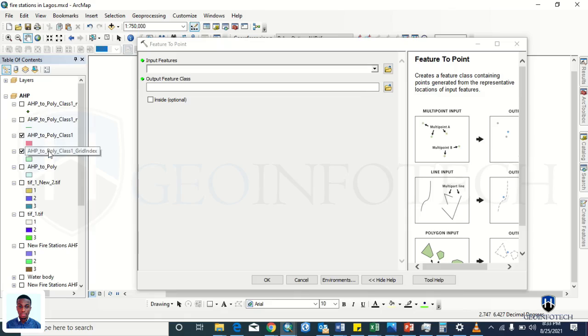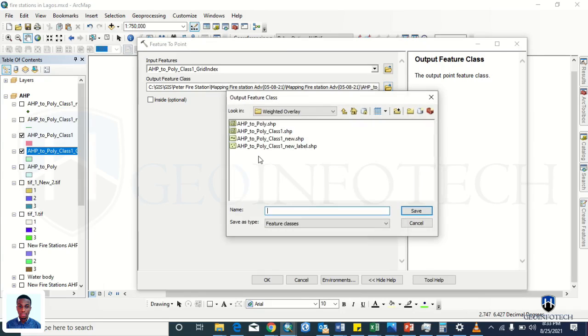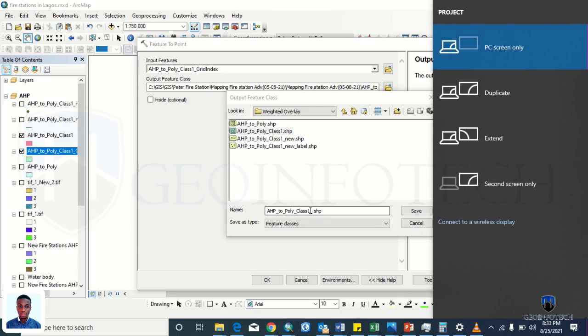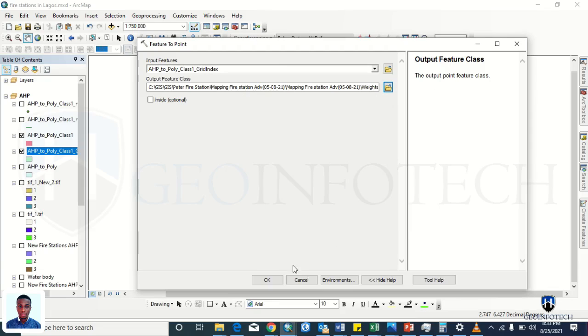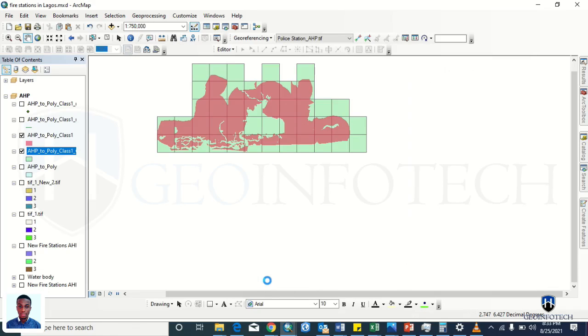So just drag this here. So you have the name with underscore points. Alright, so if you've done that, click save and click OK.